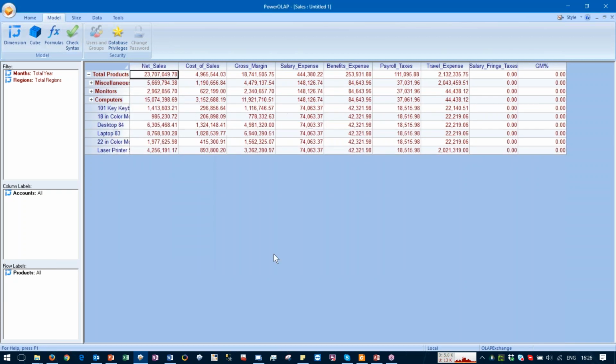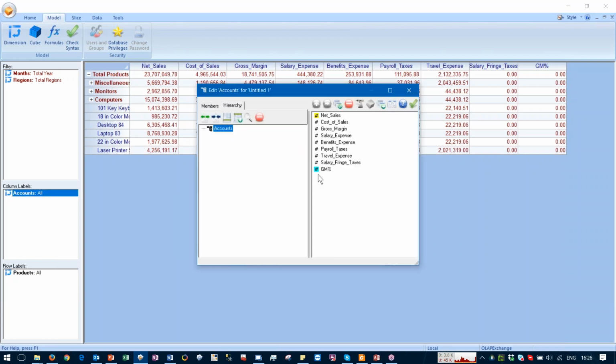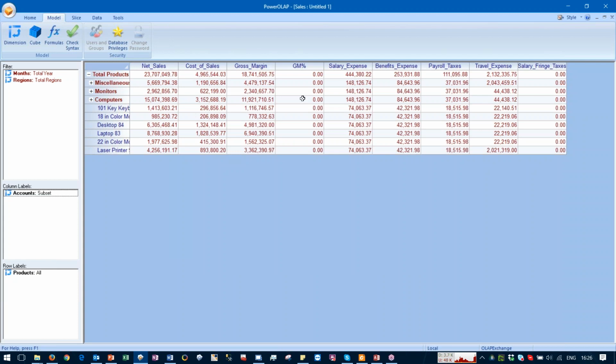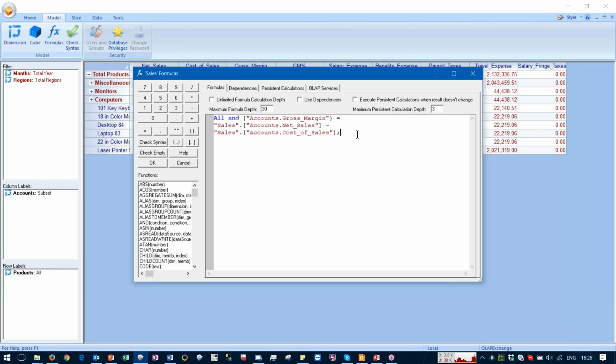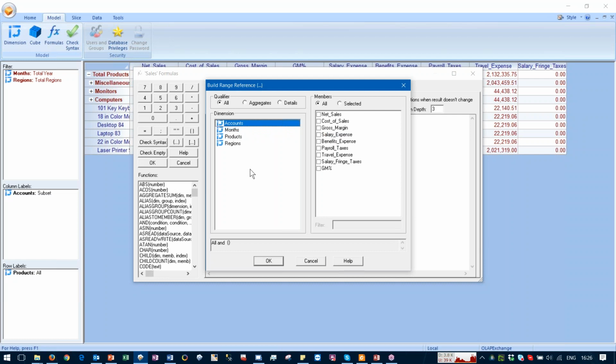Click OK and click OK. There is our new member. I'm just going to pull it back here after gross margin. There is the new member, and let's write a formula for that. So in the sales cube, we're going to write a second formula for account gross margin percentage.